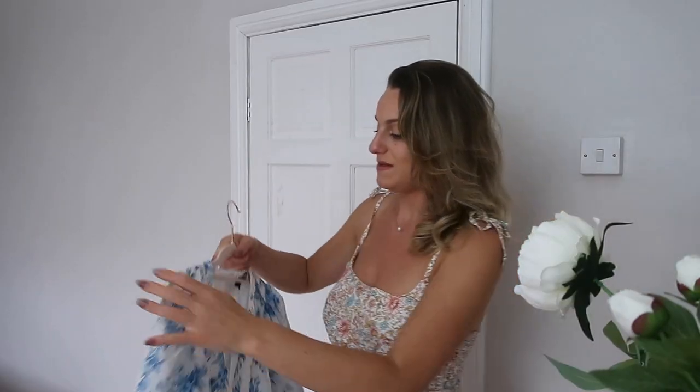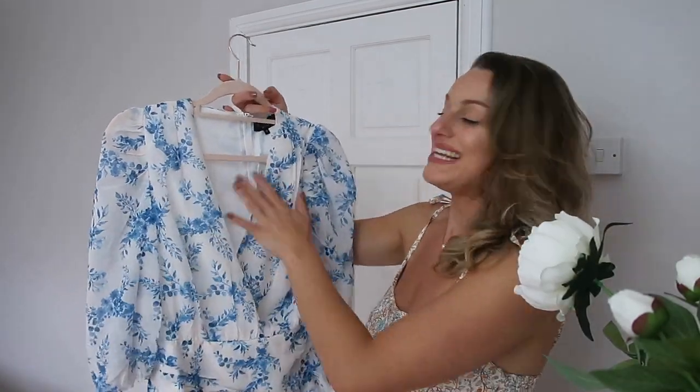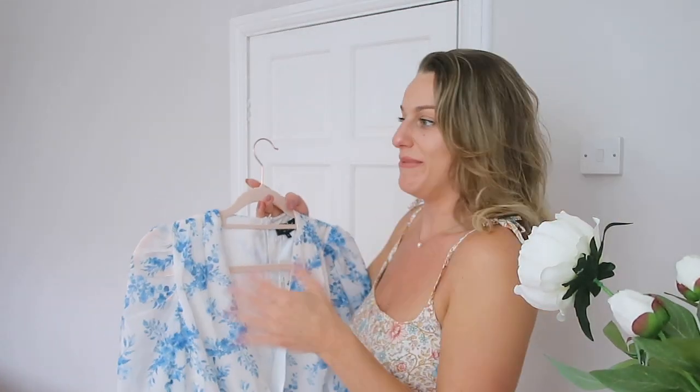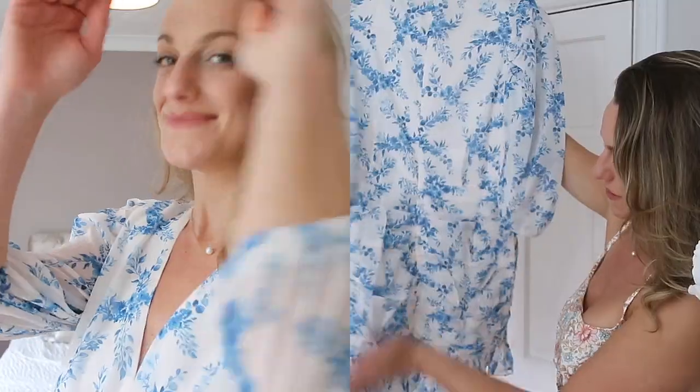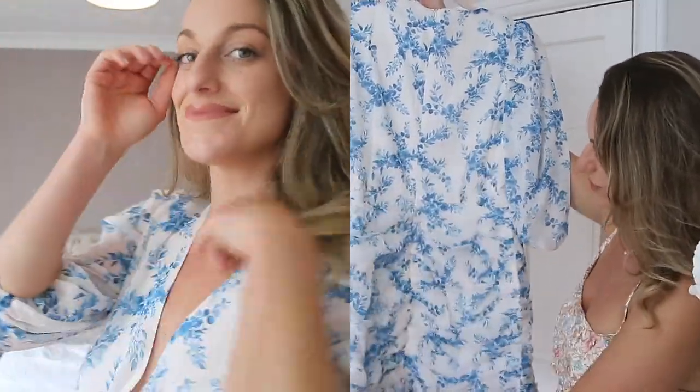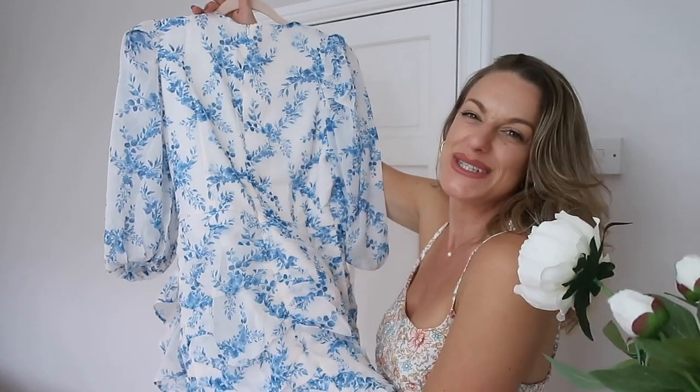So the next few items I've got for you, I've got very similar print. This one, again, I got them all in size 12. This one was a little bit big on the bust area for me. I haven't got small boobs, but I wouldn't say I've got the biggest either. So this, for me, was a little bit big on the bust area. The cut of the bottom of the skirt was lovely, and it just tucked under the bum really nicely. And then it's got this really cute ruche on the bum, which I love. I think that's really, really nice, and just makes your butt look really juicy.